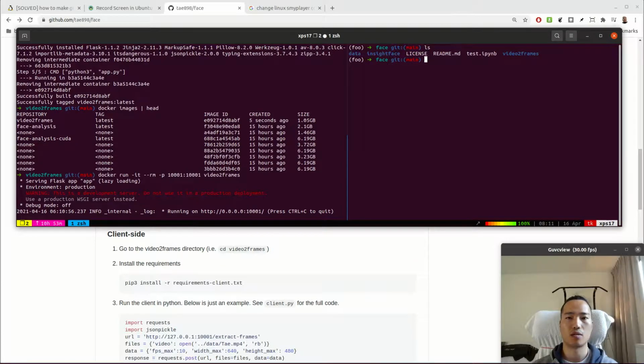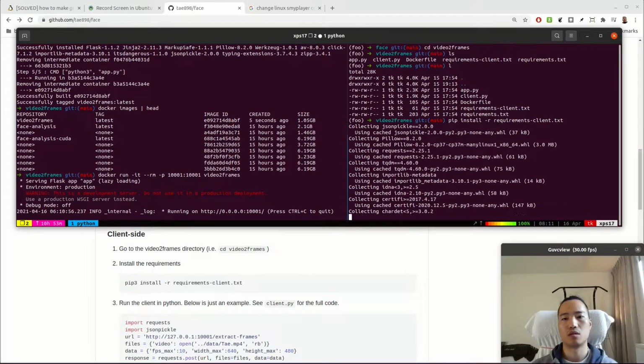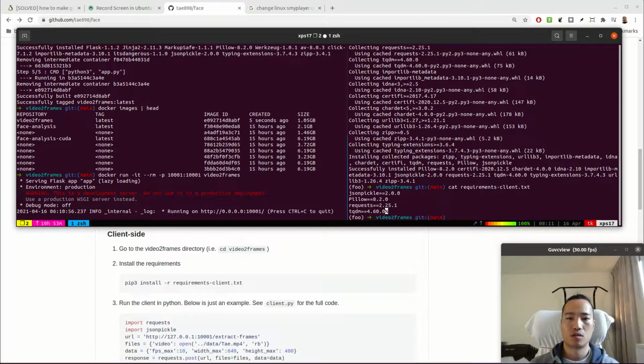Just some clients, video to frames, here are the requirements. That's not a lot of stuff: just JSON, pickle, tqdm, requests to make requests, and that's it. And Pillow to process images.